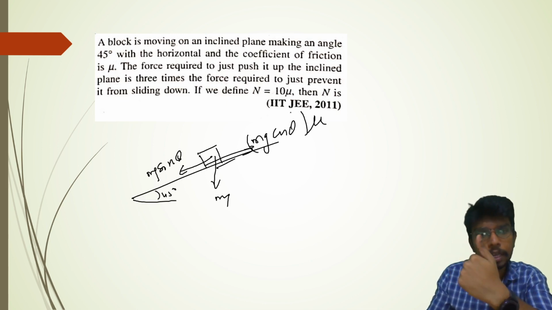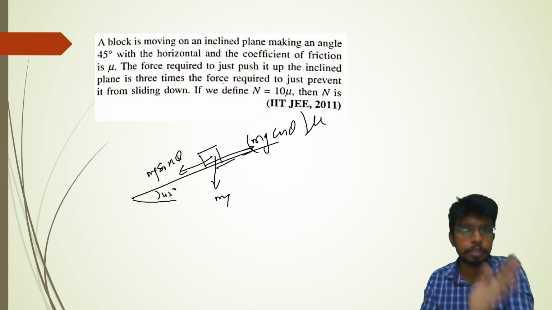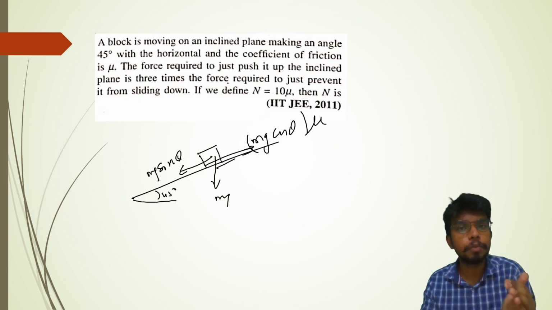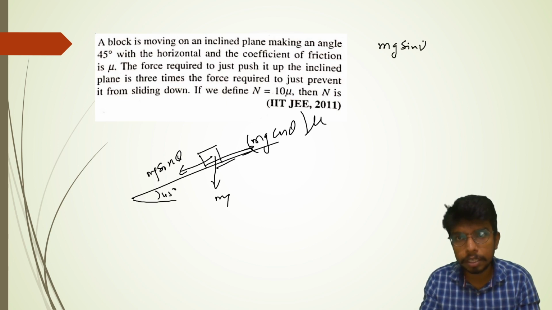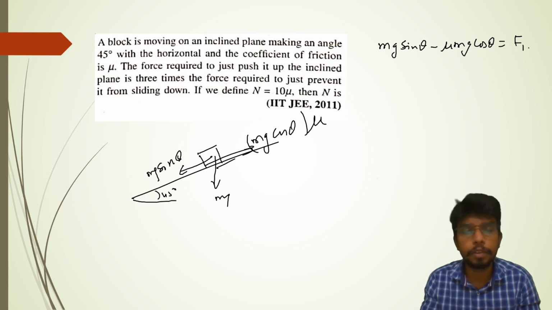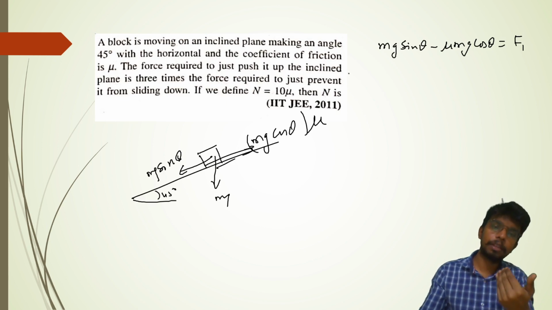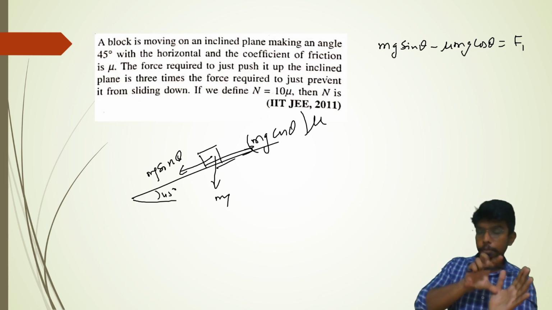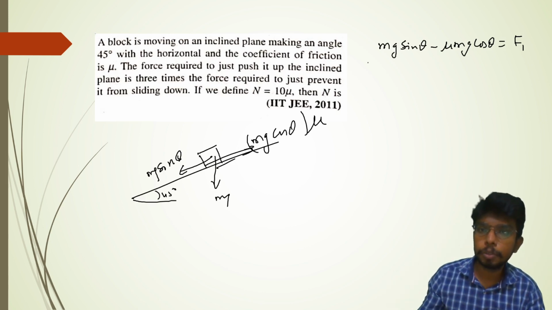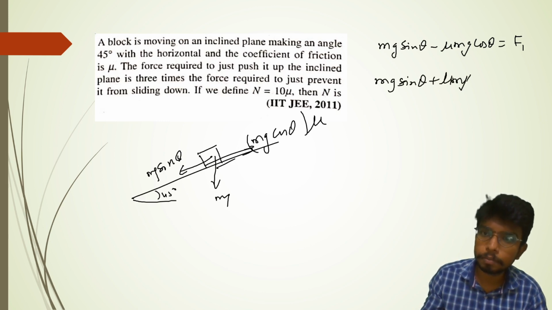That is the friction force, maximum value I am considering. So if the block is sliding down, that means the force required to just push it up the inclined plane is 3 times the force required to just prevent it from sliding down. To prevent it from sliding down, we need the force mg sine theta minus mu mg cos theta. This is for the prevention. Let it be force F1. And to just slide it up, then mu mg cos theta will also act in the downward direction only. Both the force will add up because friction will move in the opposite direction now, because we are trying to push the object up. So in that situation, it's going to be mg sine theta plus mu mg cos theta, which is going to be F2.